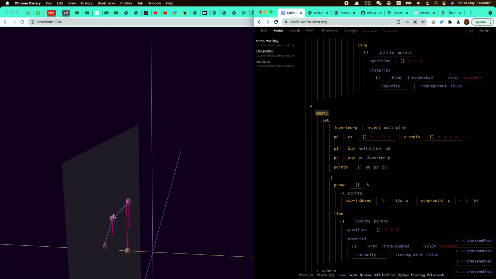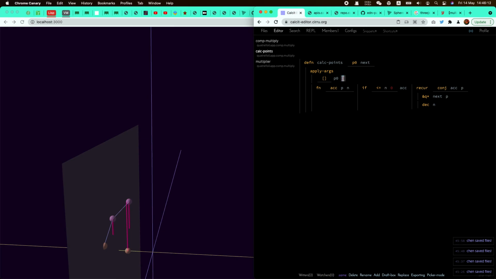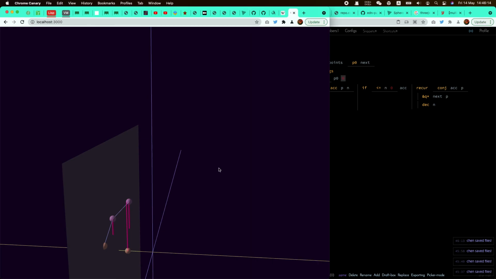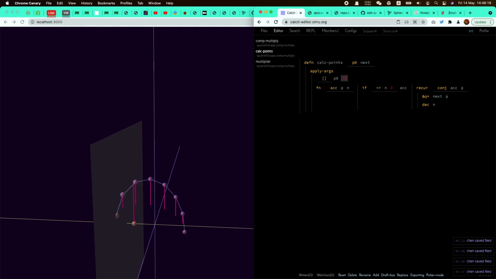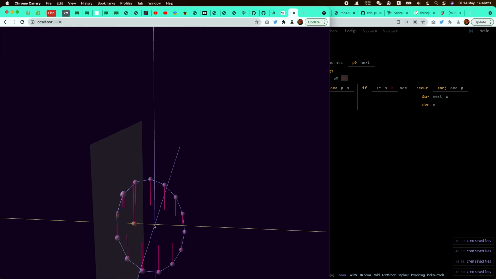When the original version is applied multiple times, like 8 times, or even more, it's rotating around this point.